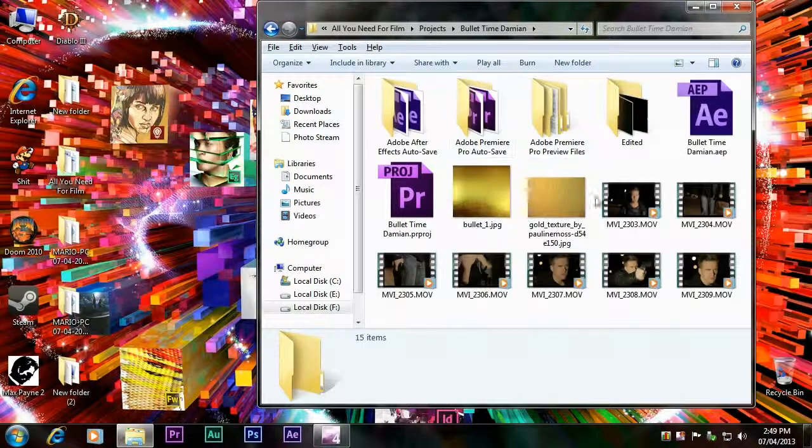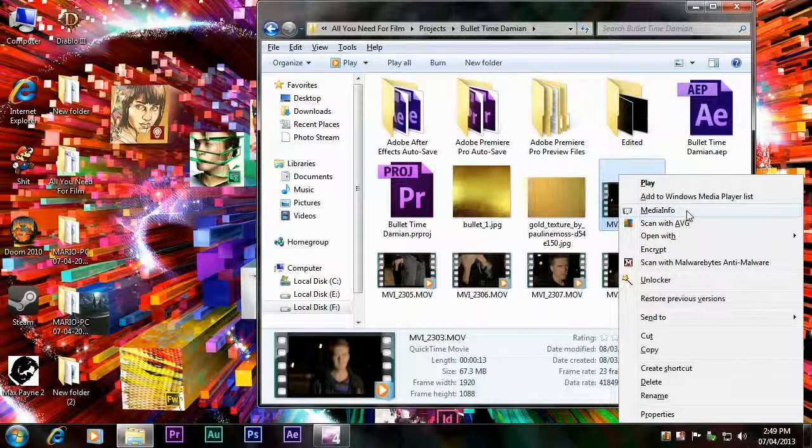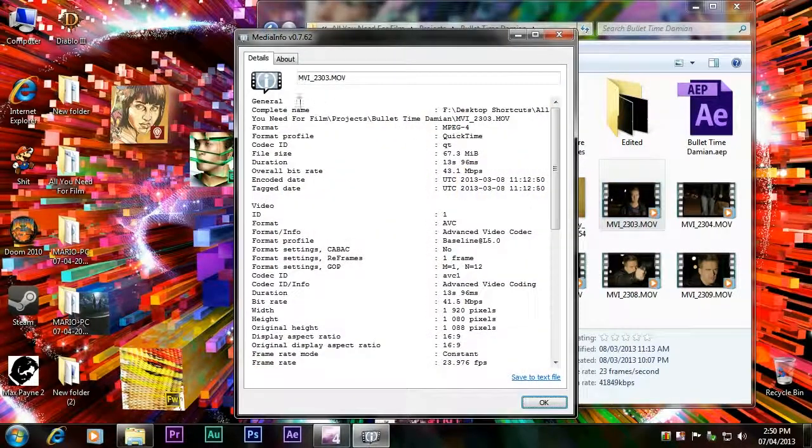So I'm just going to go up here and I got a .mov file. So when I right click now, I have this added bar here, media info. I can open that up, and this is a really nice detailed list of info about that particular video file. And we're going to use this list to help us choose the best exporting options for Premiere Pro or After Effects or any program. Alright guys, it's getting exciting now. So now we're halfway to learning what the best export settings are.